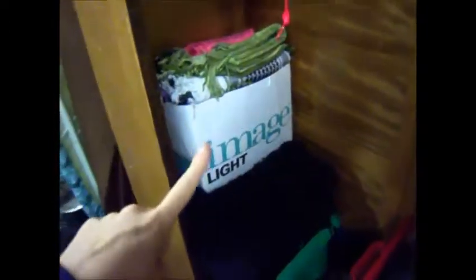I've ended up putting all the black scarves into a larger plastic bin, and then on top of them I have a smaller cardboard box, and I've got all the brighter colored scarves that are a little bit more distinguishable. So in theory, if you need a black one, you can just grab any from the pile, and then something different is in the top box. I would have preferred to have them hanging like the belts are, but there just isn't enough rail space available up there. I mean, there was barely enough for the ties. So boxes will have to do for now.